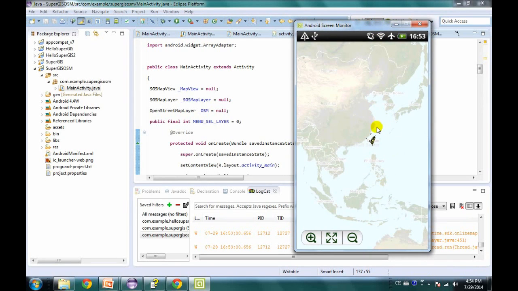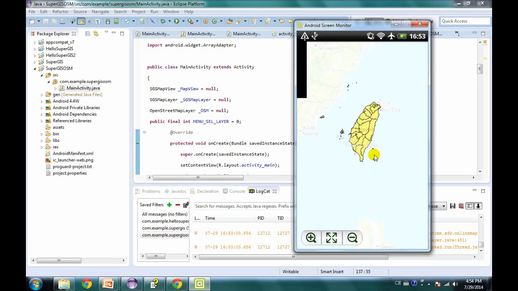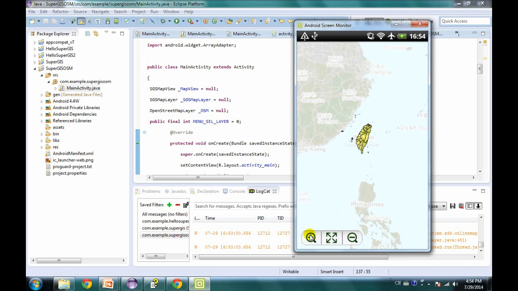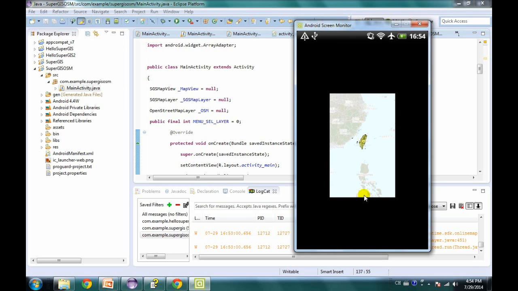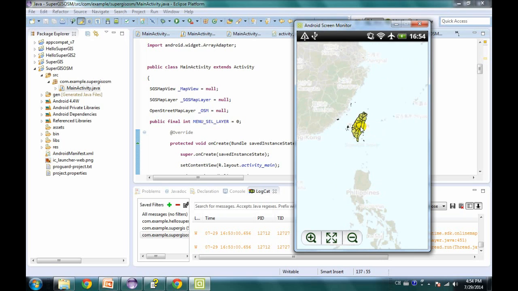So this is the result: we overlaid our map service, which is published by SuperGIS Server, with the OpenStreetMap. We can use two fingers to zoom in or zoom out, or use the icons to zoom in, zoom out, or zoom to extent. For example, zoom out here, or double-click on the map to zoom in.